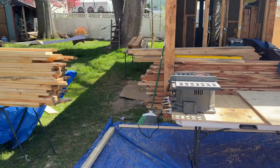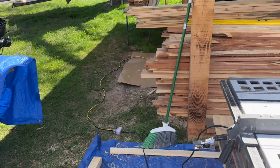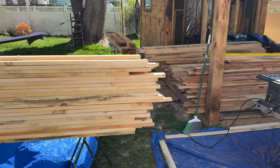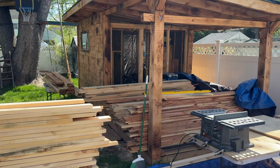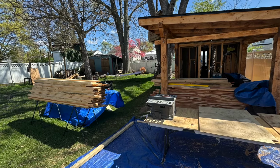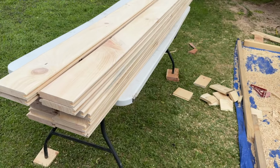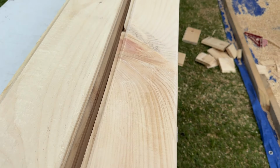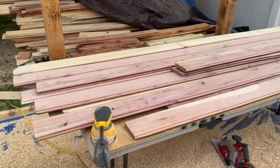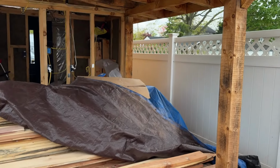Alrighty, now time to begin cutting the rest of the boards. So like I mentioned, first I gotta cut them to size on the side so it's even. Then we're gonna plane it, then we're gonna hit it with the router, sand all that, and we can start finishing the rest of the walls. Alrighty, got our next batch of boards fully prepped. Now we can start doing the other walls. I'll move on to the ceiling, and then that other room.